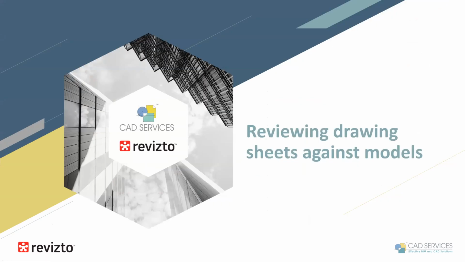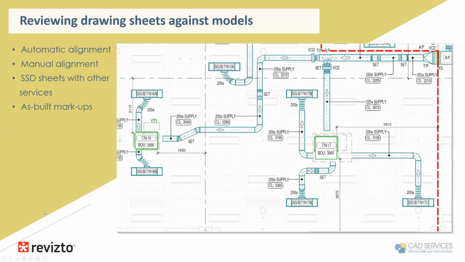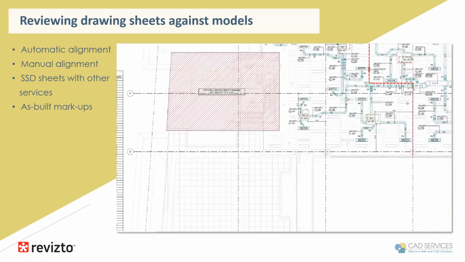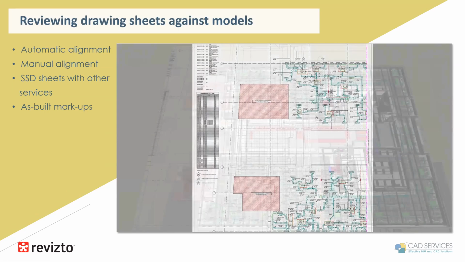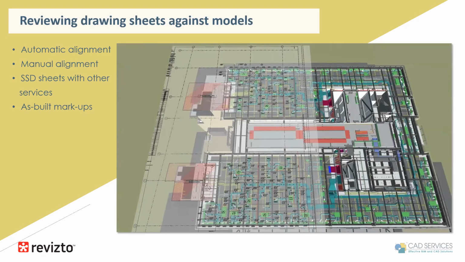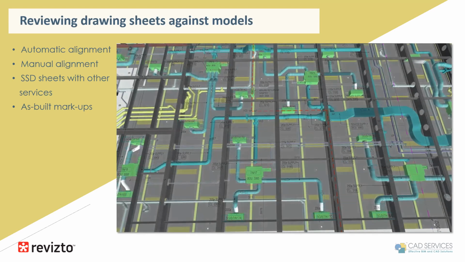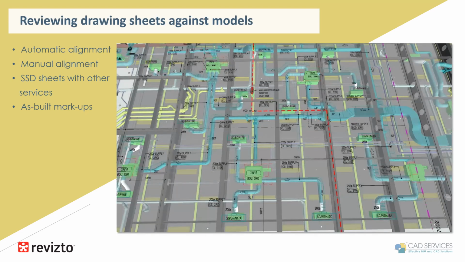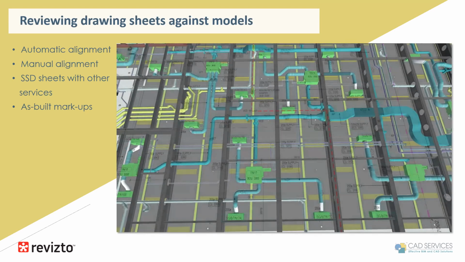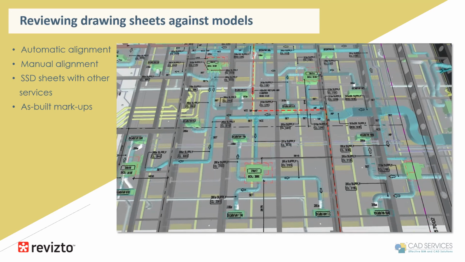Once areas are coordinated and reviewed, we will create end sheets which we review in Revizto. Being able to review all of our latest drawings in Revizto is great, but an even better way for us to review the sheets is by overlaying them in the 3D model. Any sheets we produce in Revit are automatically overlayable in our 3D model in Revizto. We don't need to align these sheets, it all happens on its own, and it works for sections as well as plans.